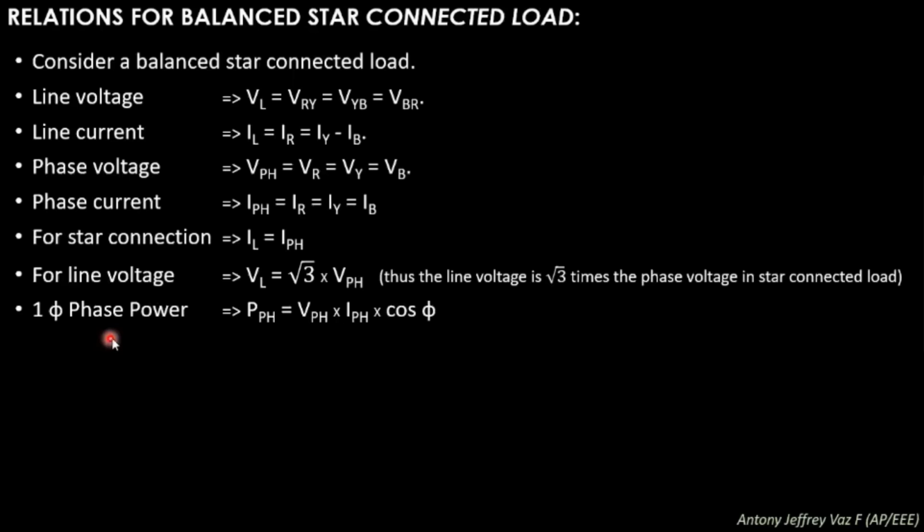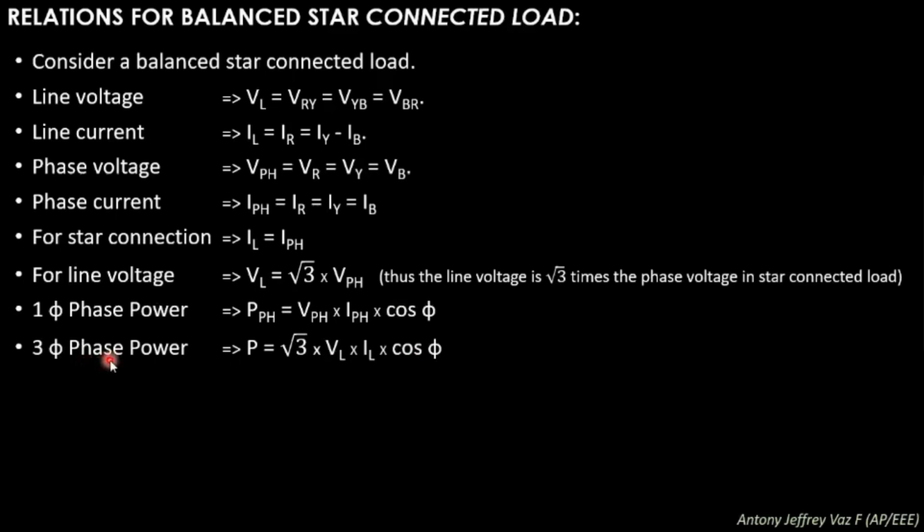In a single phase power, if you measure power for a single phase system, then what you need to do is multiply V phase, I phase into cos phi. Here cos phi is represented as power factor. You will see power factor in the next unit. V phase, I phase, and cos phi should be multiplied to find the single phase power. To find the three phase power, just multiply √3 to the single phase power, which is nothing but √3 into VL, IL, cos phi.